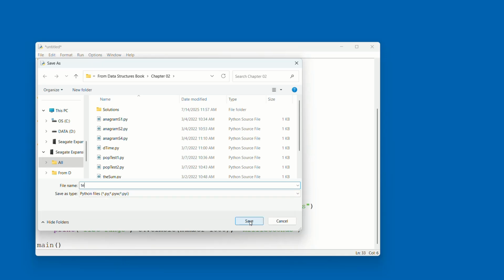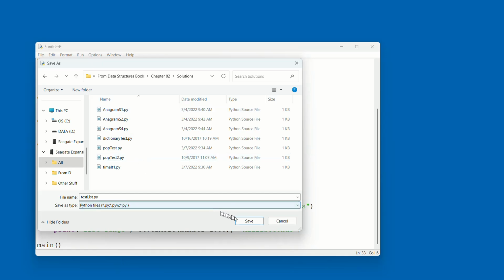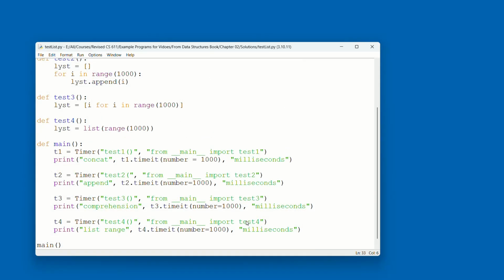I'm going to save this as testlist.py and put it in our solutions folder. Let's see how this runs.